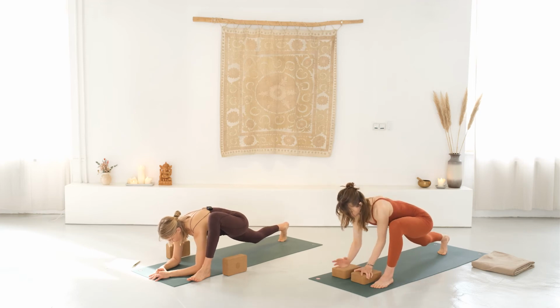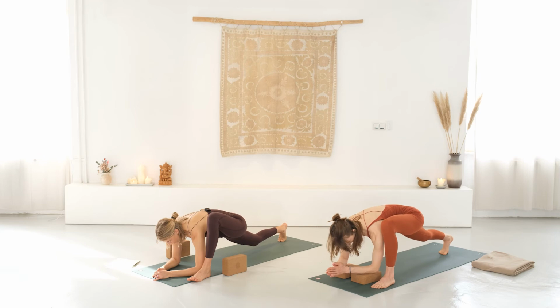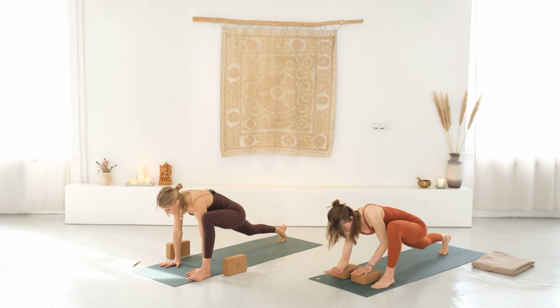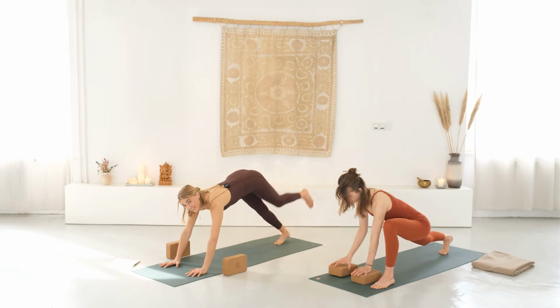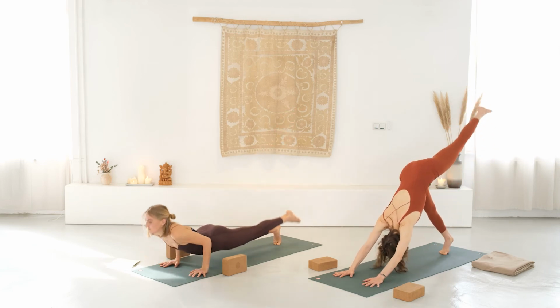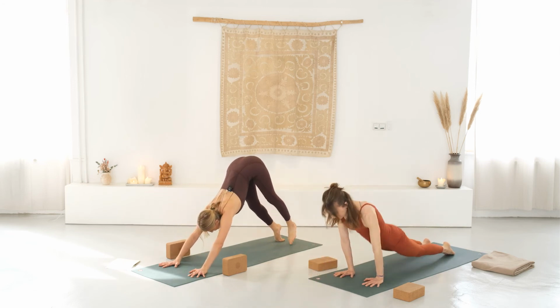And what helps me is really to just close the eyes, let go of any comparison, and arrive in the sensations that are true for your experience in your body. And gently lift yourself back onto hands, press down, lift your left leg to the back. Flow through a one-legged vinyasa if you like. And we meet in our downward facing dog.